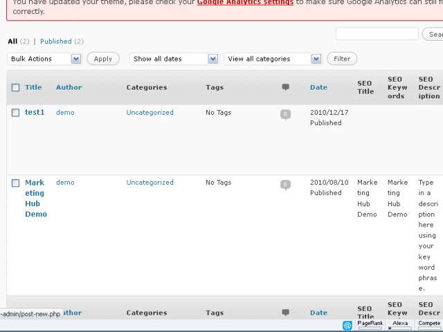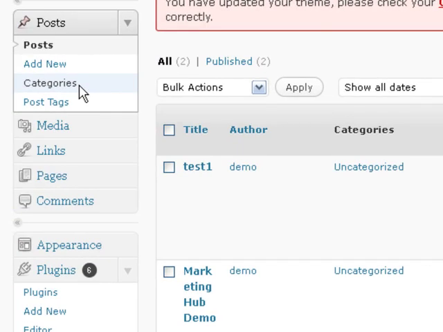You might want to review it and revise it from time to time, but a post is actually different in that you are adding new content, kind of like a traditional blogger would do. You're adding new blog posts on a regular basis, either daily, weekly, or whatever schedule you happen to be able to maintain. Categories: you're always going to write a new post in some kind of a category so that it can follow a good navigation for both your readers, your human visitors, and the search engines.